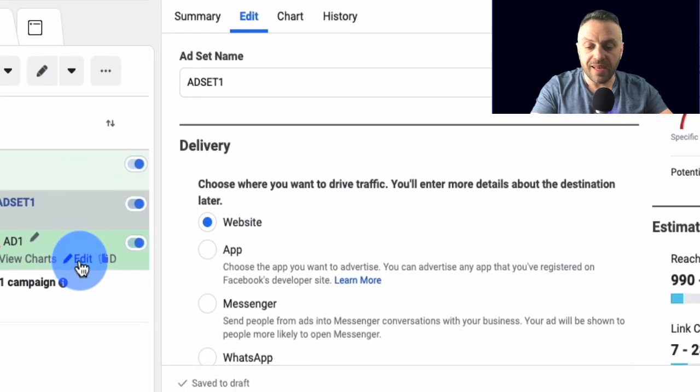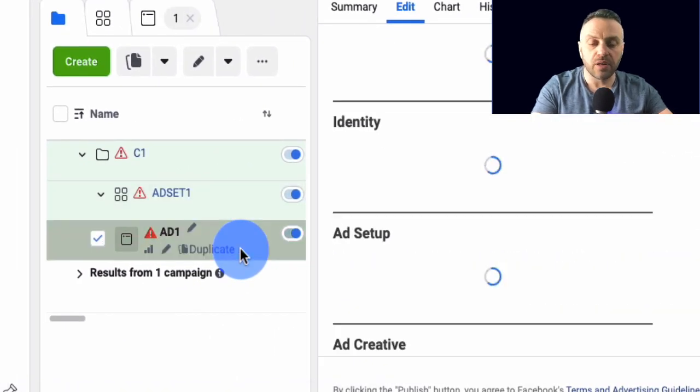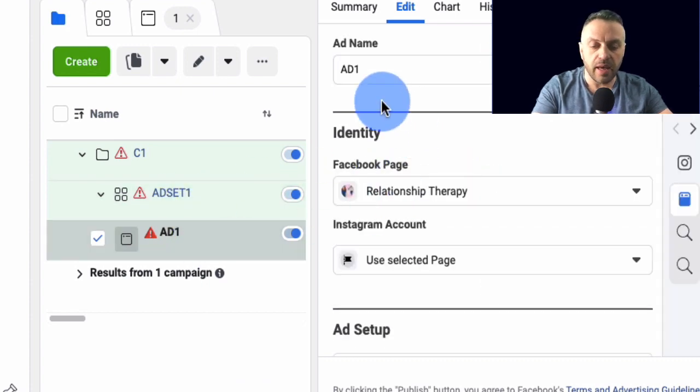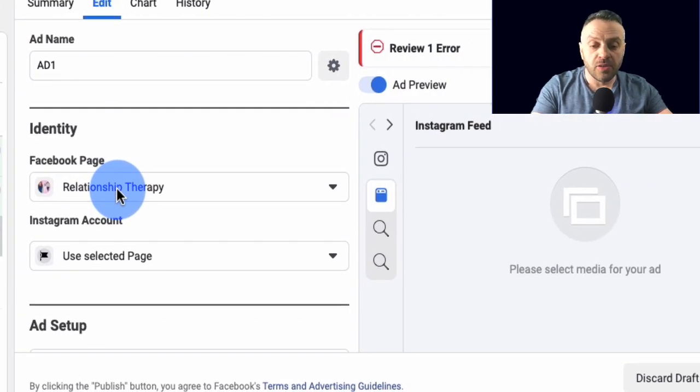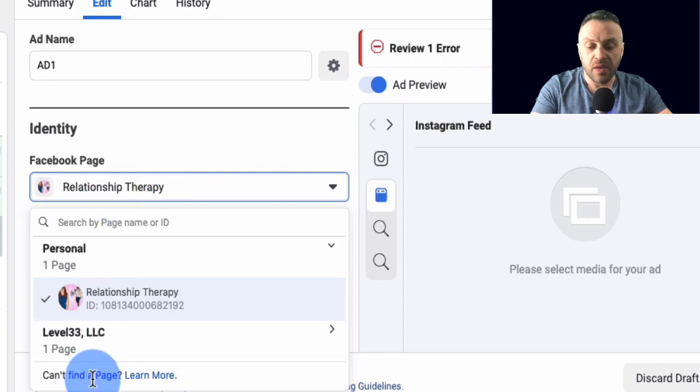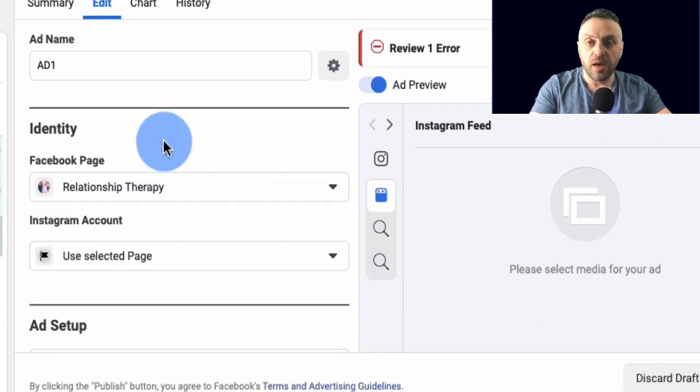And what you want to do next is create the actual ad. We're going to create the actual ad under this ad set, okay? So I clicked to edit the ad. The first thing you want to do is create a page, right? You have to run the ad on a certain page, under a certain domain. It has to be linked to some entity. So I have a page here that I used for another offer that I'm running for another campaign.